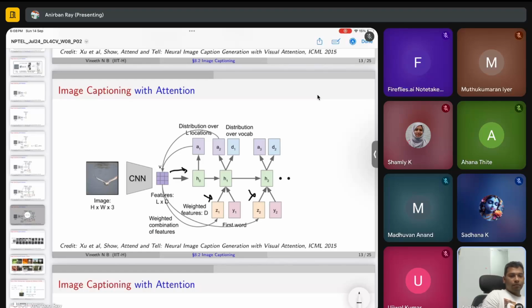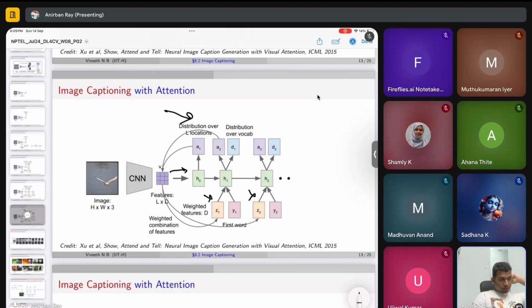The weights are the alignment scores here, and this denotes how the alignment scores are distributed over the image.